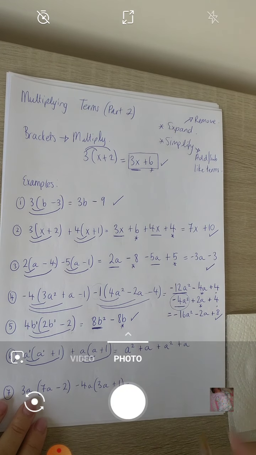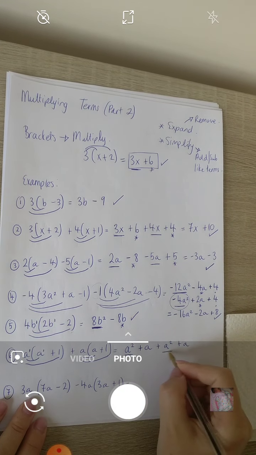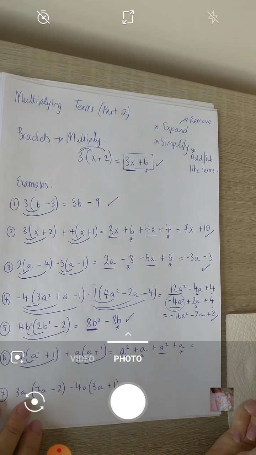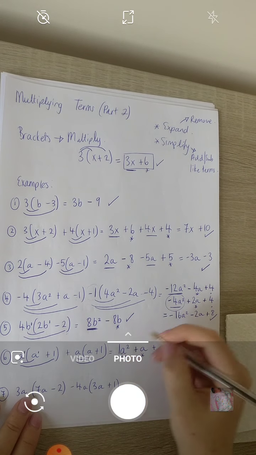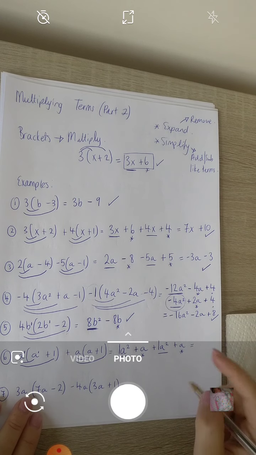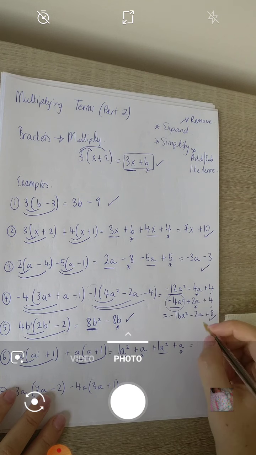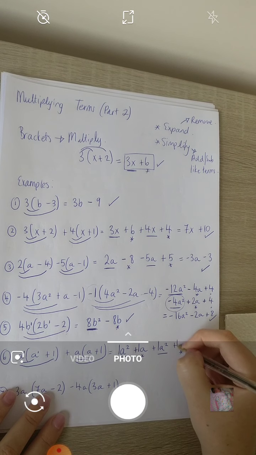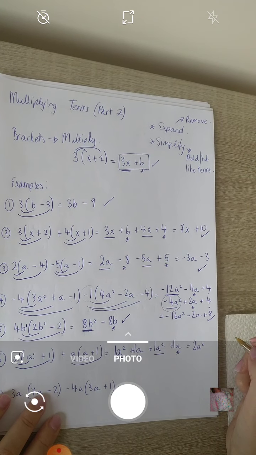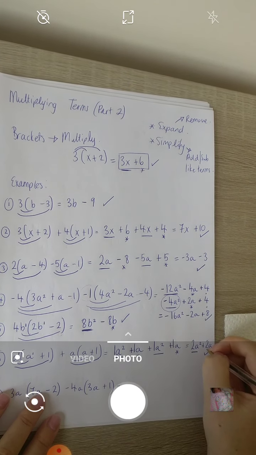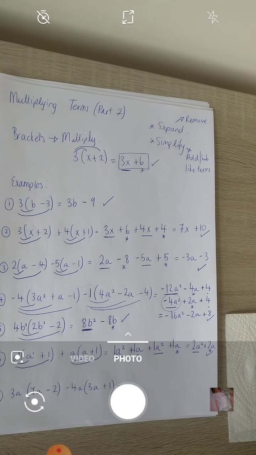Now we can simplify a little bit further here because we've a squared and a squared and a and a. So a squared plus a squared. This is like 1a squared plus 1a squared. So this is like our number line. So if you've 1a squared and you add another 1a squared, you end up with 2a squared. And then we've a, which is the same as 1a, plus a, which is 1a. 1a plus 1a is 2a. And again, 2a squared and 2a have different variables, so we can't just add them together.